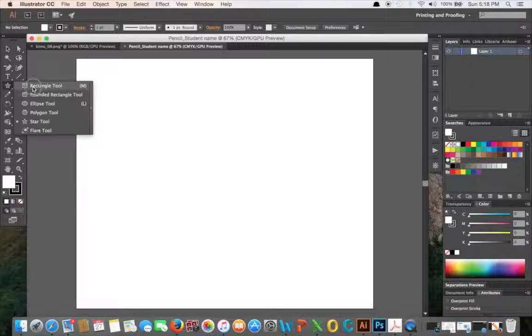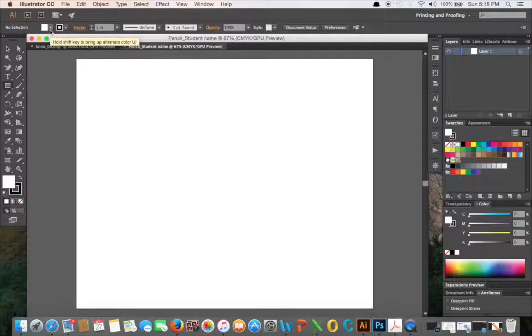So let's start by using the rectangle tool. When I select that, my mouse cursor becomes this plus shape with a dot in the middle, and now we need to take care of the options menu here before we start drawing anything.